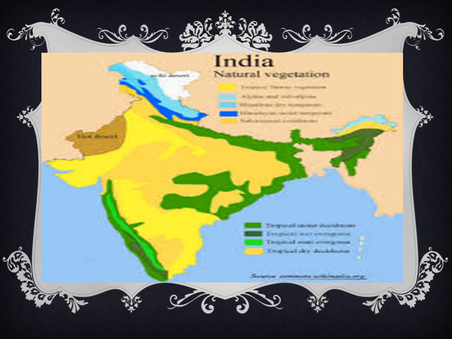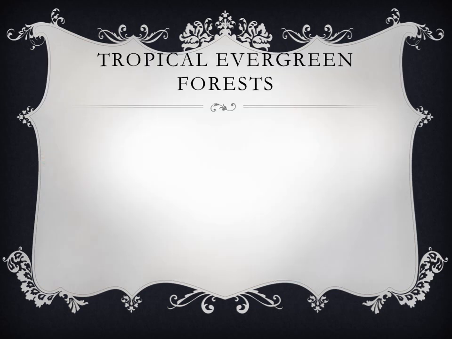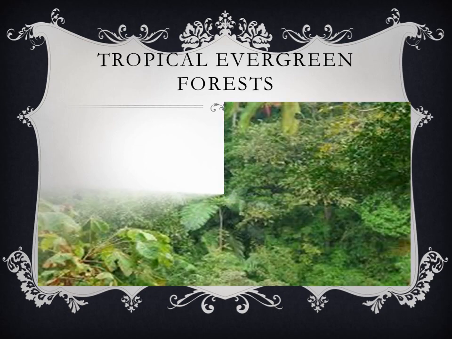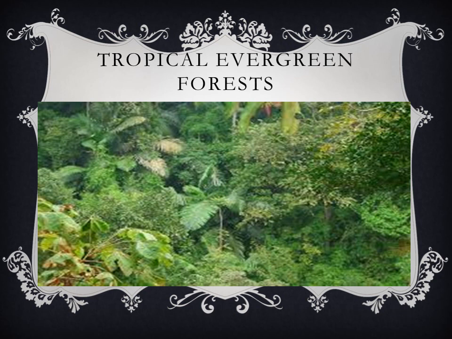So before learning about the natural vegetation of India, you have to learn about the natural vegetation of the world. Okay, so overall world. Right, true or false? First one, a sovereign nation is initially supreme and independent of any outside control. Answer is true.